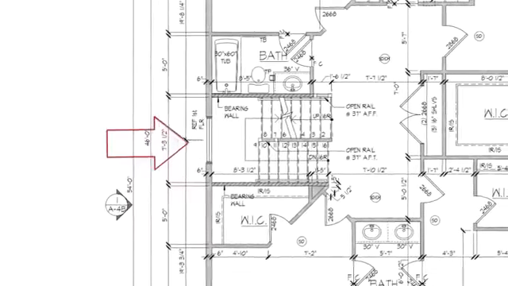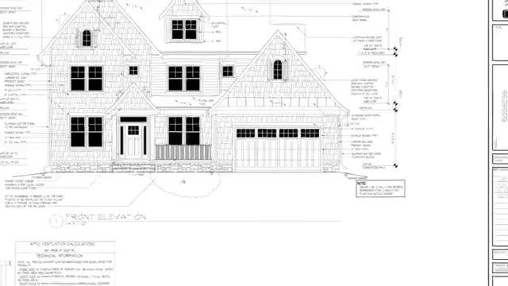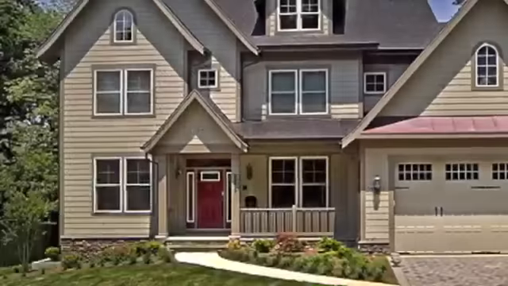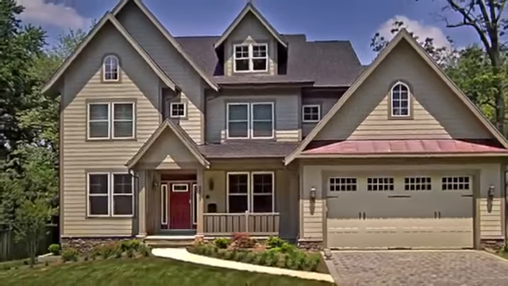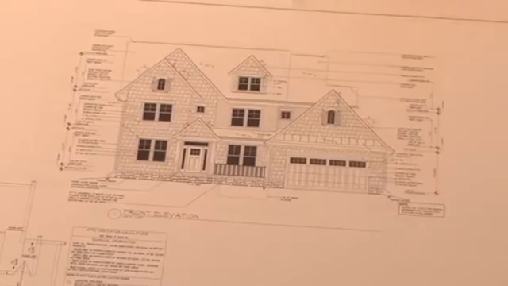And sometimes in the stairwell, the window is actually bigger because we're trying to fill the stairwell in the second floor with lots of natural light. Here's the exterior of this home. Just a couple things to go over with you. One is you see a lot of text notes and a lot of dimensions.